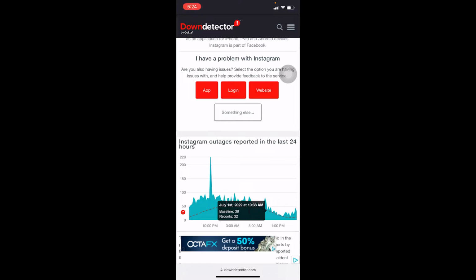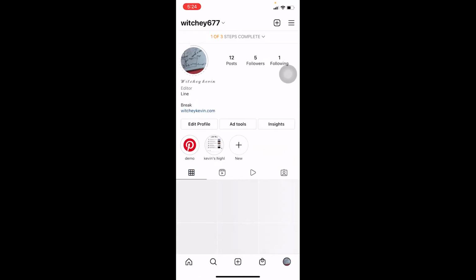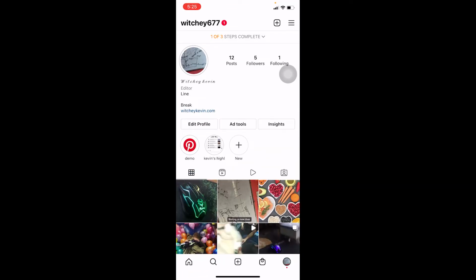So in my case, only one spike is up, which means it's not a major issue. But if more than 2 or 3 spikes are up, it means Instagram is currently facing a problem right now. As you guys can see right now, Instagram is pretty much normal, under 100, which means it's working properly. So you can also check that if Instagram is down, the only thing you can do to fix it is to wait until they are back again and working properly. So you can wait patiently until they're back.